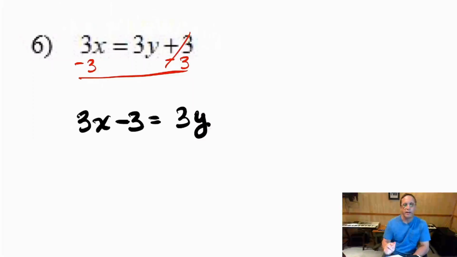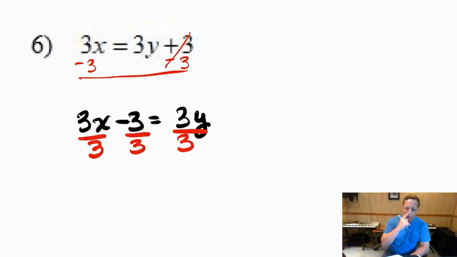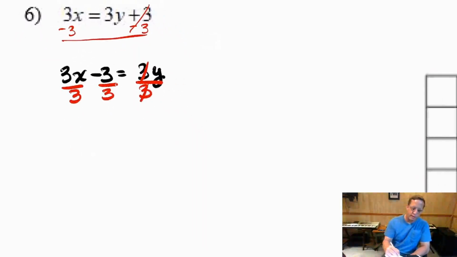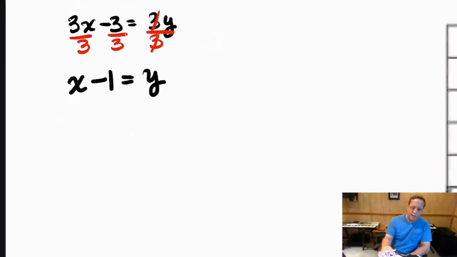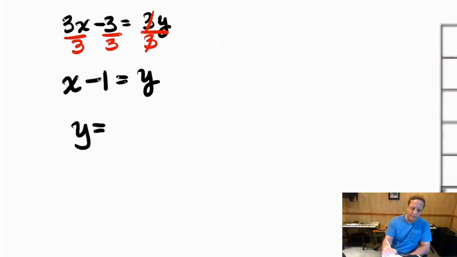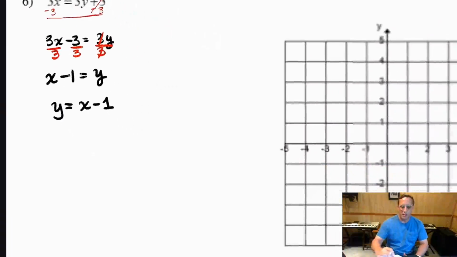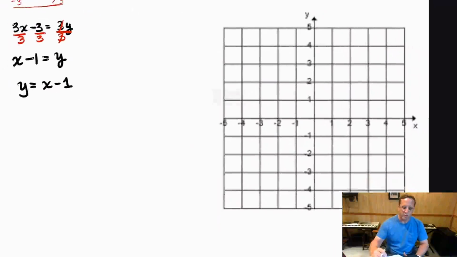So you got that, and then to get y by itself, it's a matter of dividing everything by 3. So everything gets divided by 3. Those cancel off right there. And then 3 divided by 3 is just 1, which makes x. Negative 3 divided by 3, that's minus 1. And then this is just y. Now if I clean this up and make it look like it's in slope-intercept form, I mean it already is in slope-intercept form, but kind of put everything where you're used to seeing it. You've got y equals x minus 1.